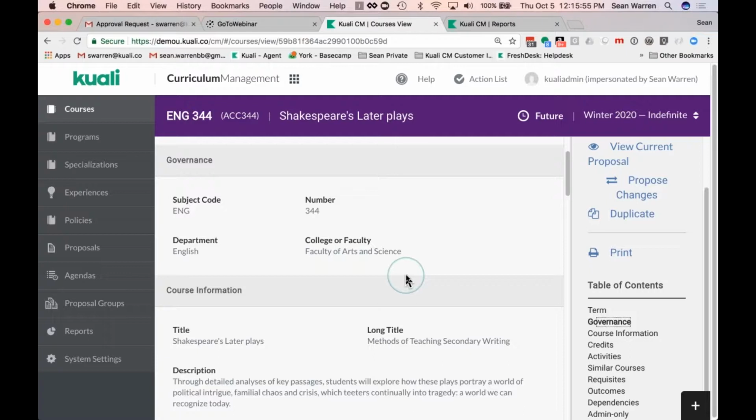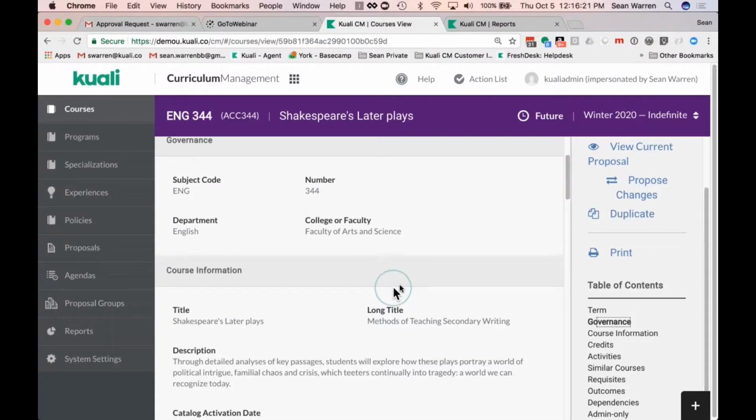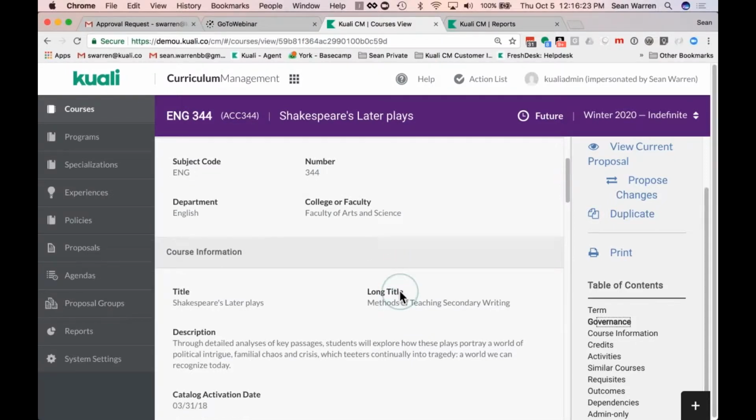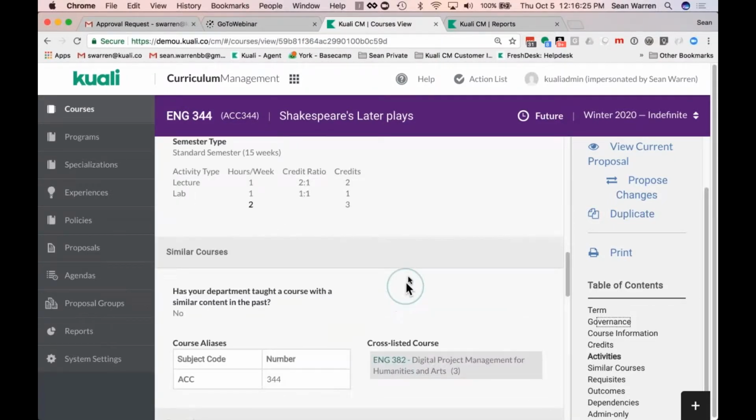There is no set schema. So we can typically take your existing course forms and program forms, whether they're for new courses or changes to existing courses, and we can translate those into this system. We can lay them out pretty much exactly the way you probably have them laid out now, and that way the adoption of this product is that much easier for the user, because once they log in and look at the form, things are going to be located where they expect to see them. So again, all these fields are what you would expect to see.